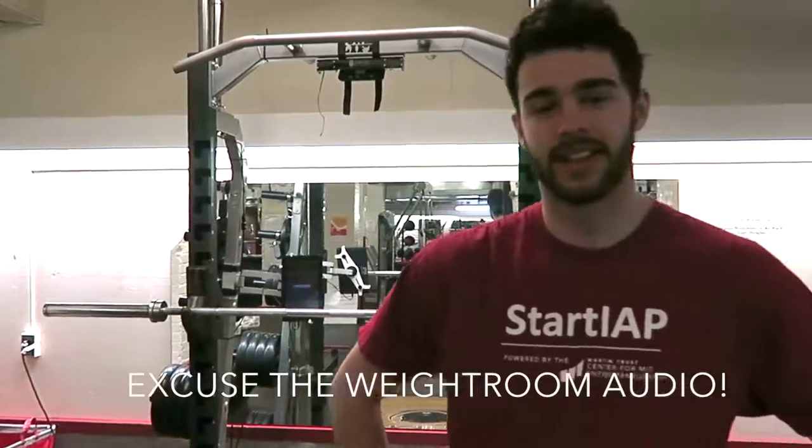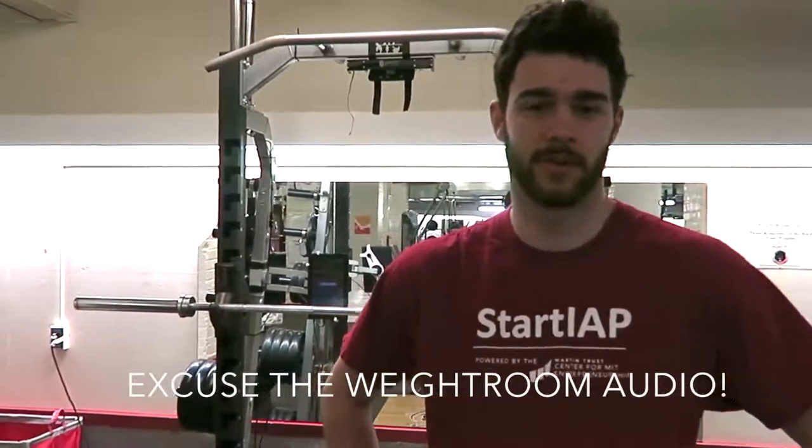A little bit about Perch. Strength and conditioning coaches want to be able to monitor three things. They want to know how fast their athletes are lifting — the velocity of the bar. This type of feedback lets athletes know how much weight should be on the bar at all times. These coaches also care about form, and they want to know that their athletes are lifting with proper form at all times.